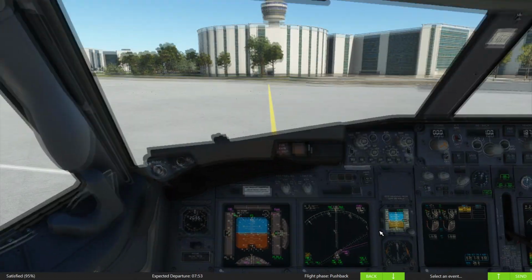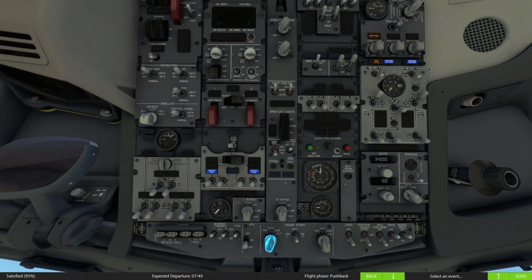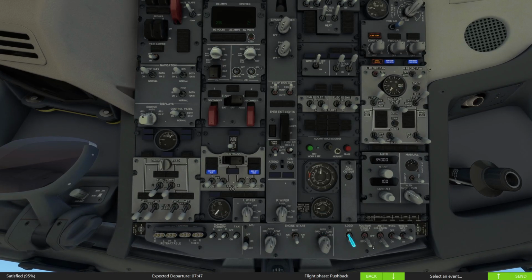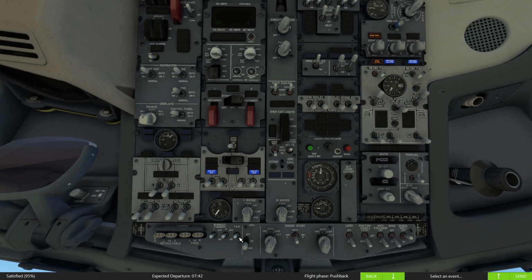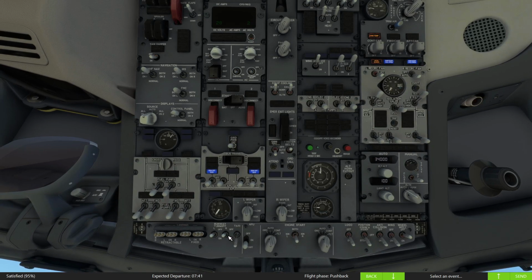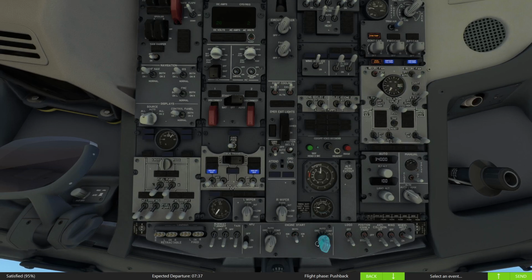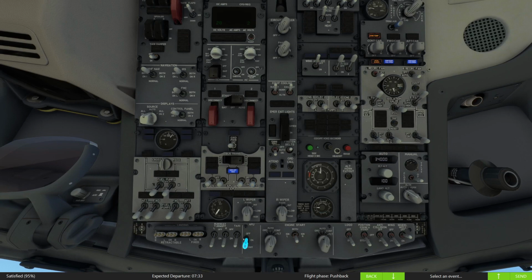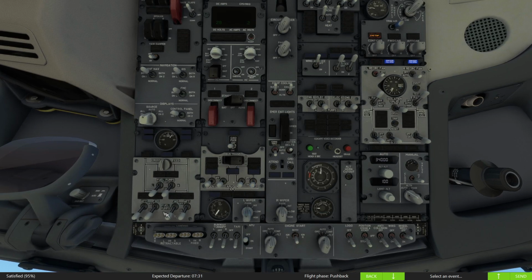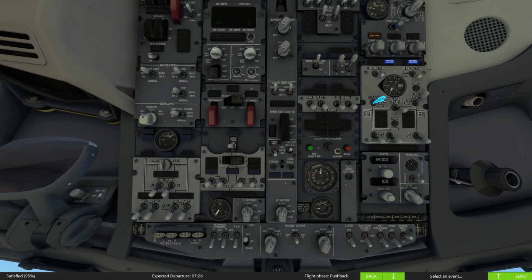Everything looks good there. All right. We can put these on continuous. Put our wing light, taxi light. Good there, there, and there. We're going to turn the generators on. And we're going to turn our APU off. We'll bring our packs back on. Get you guys some air back there.